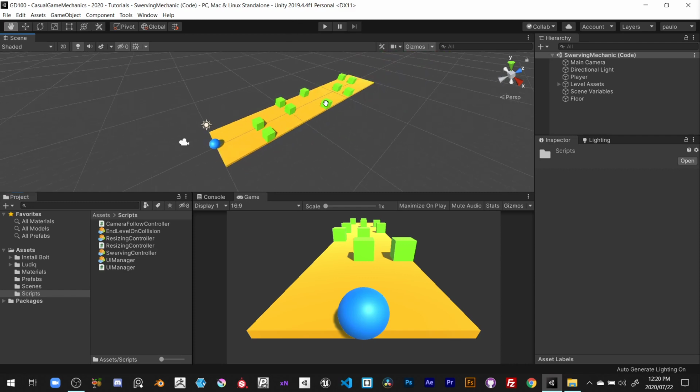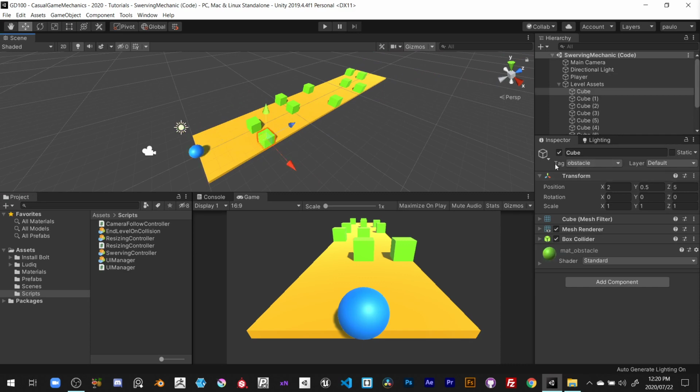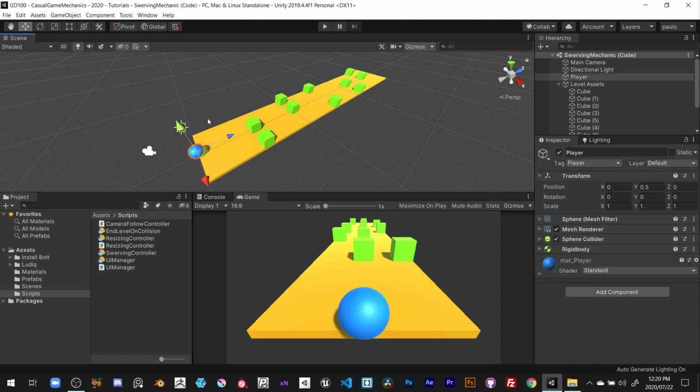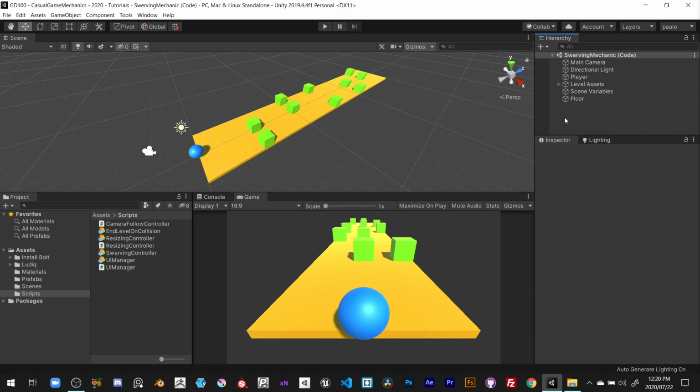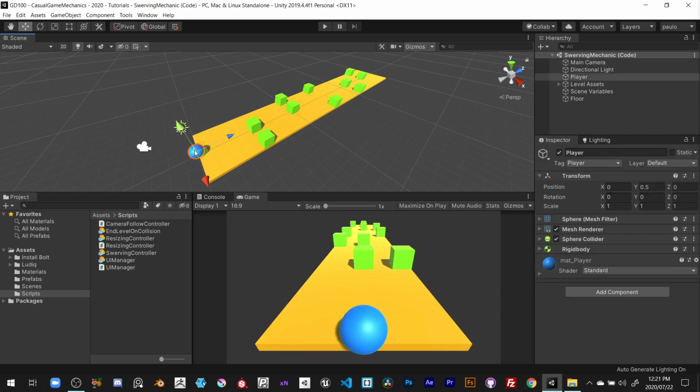So if you look at my awesome little level, I have a player character, which is a ball. And we have all these obstacles and they're all tagged as obstacle. I'm going to use that later. And this is just a temporary level. I'm going to replace all these assets with a procedurally generated level. So this is just my test level, so I'm not too bothered with it. I'm just going to move the camera up a little bit more. And so let's hit the ground running.